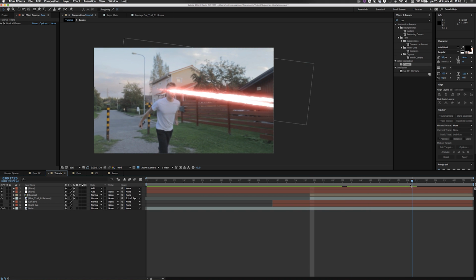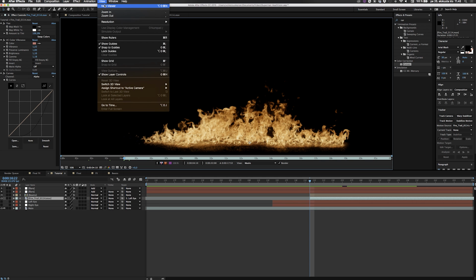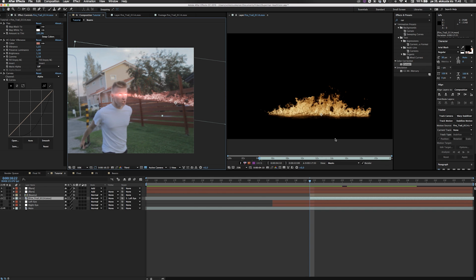So we have to go ahead and add a mask. So let's go ahead and double click on the layer. So we add the layer properties, and let's go ahead to view a new viewer. So this is a very, very cool trick you can use to really enhance the productivity, because now if we jump back to the composition like this and we do changes here, they will automatically and dynamically affect the clip here. So that is just pretty awesome.